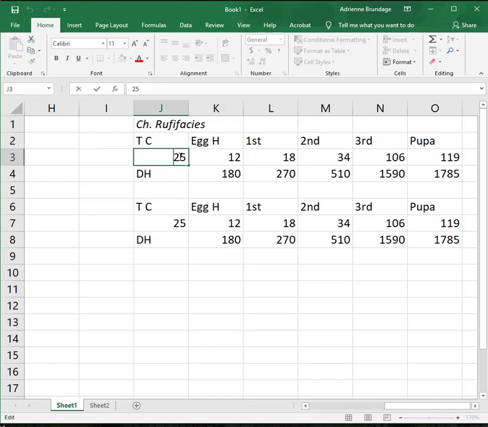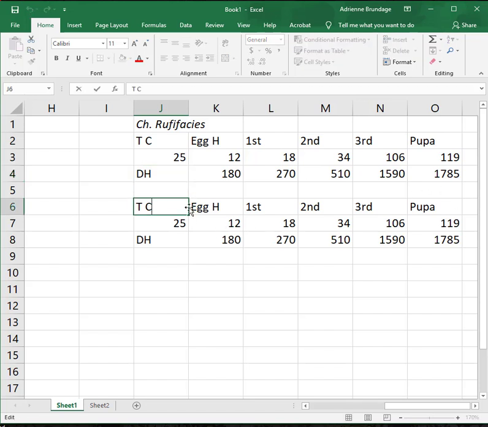So now if, say, I need to change this temperature for some reason, 27, now they're all going to change. See how that worked? If maybe it's at 30, now they're all going to change. So I can change it all. If I tried to do that here, it doesn't change. I have to go into each and every one and change it. So I personally like putting a little bit more effort right at the beginning. So then if there's a typo, everything will auto change for me. But you do whatever you think is easiest.